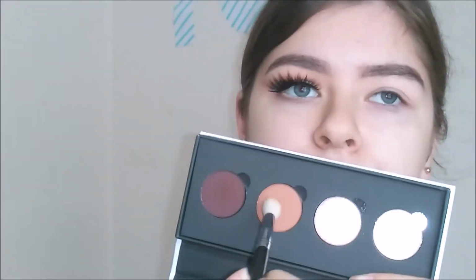Like always, I'm starting off with my eyes, and I'm just taking this very pale shade called Distress, and I'm basically taking this all over my lid, and this will help me blend my eyeshadows a lot more seamlessly. Then I'm taking the shade called Freckles, I believe, and I'm trying to create that cut crease with a very fluffy brush.